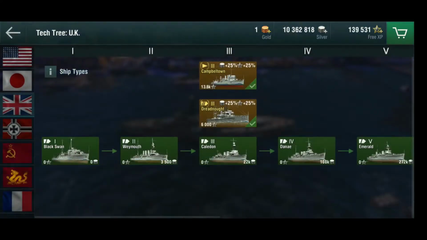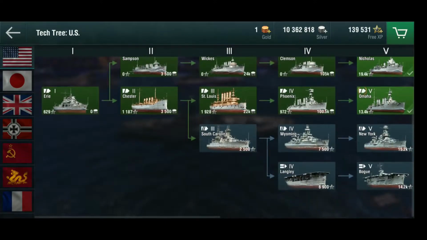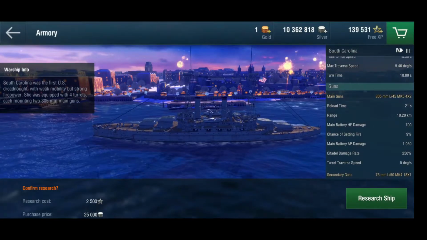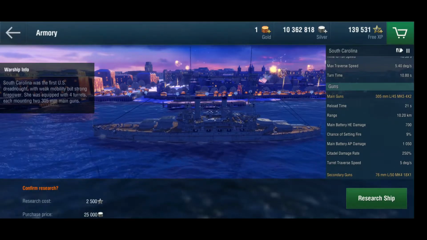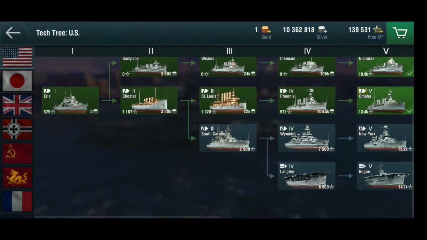Let's have a quick look around at the Japanese and American tier 3 battleships. So in the American, this would be the South Carolina. South Carolina, I used to make jokes about the South Carolina, like a Carolina to the sea. And that doesn't even make sense. I just noticed. She has less high explosive damage, as you can see, a bit better armor piercing. And the American armor piercing is quite powerful.